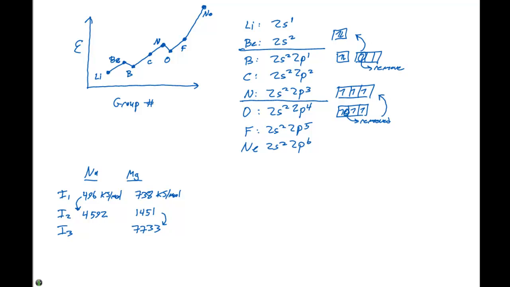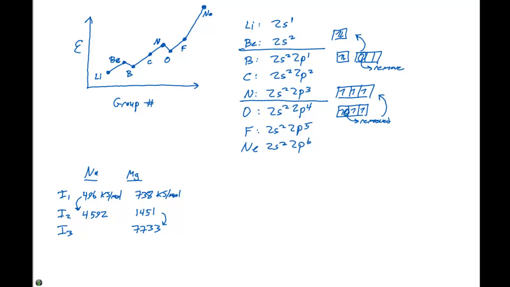We can look back at the electron configuration. When we take one electron away from sodium, it has the noble gas core of neon, so it's going to be very, very stable. That second electron being taken away is going to require a lot of energy. Whereas for magnesium, when we take one electron away, it still has one valence electron left. So when we take away that second electron, it reaches its noble gas core, and to remove that third electron, it's going to take a heck of a lot of energy.